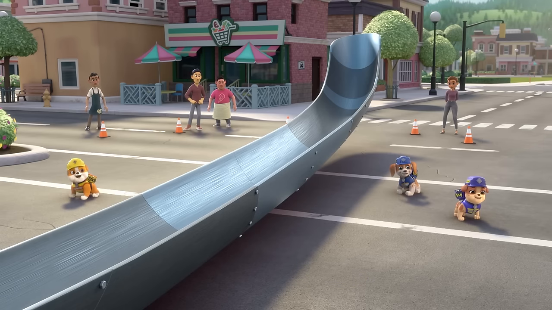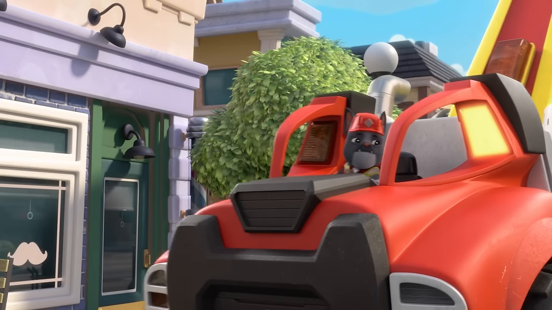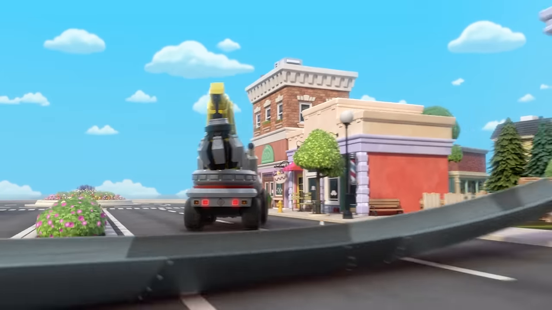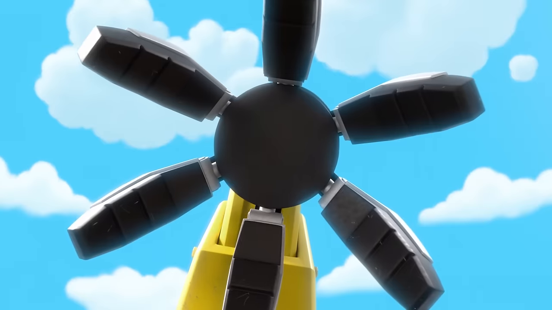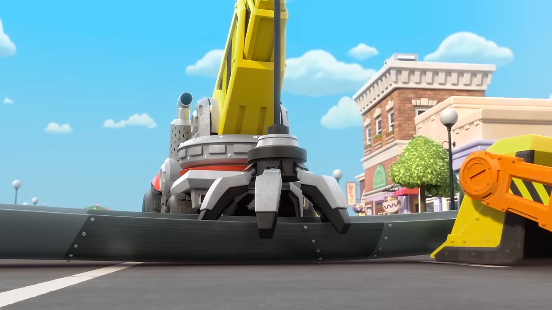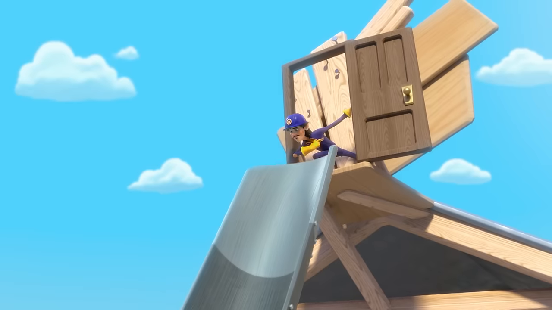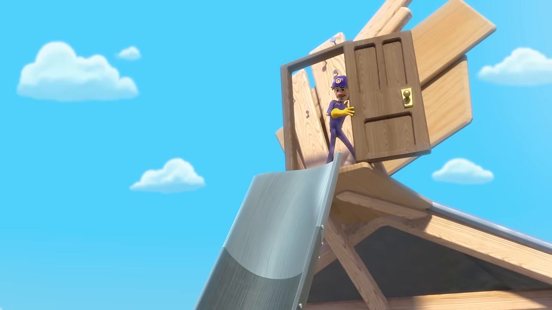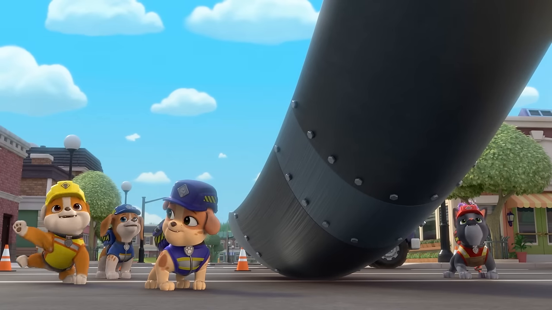Support it with my bulldozer. Here comes Charger! Rubble on the double. Time for teamwork, Charger. Okay, Speedmeister. Slide down. And don't forget to say wee.